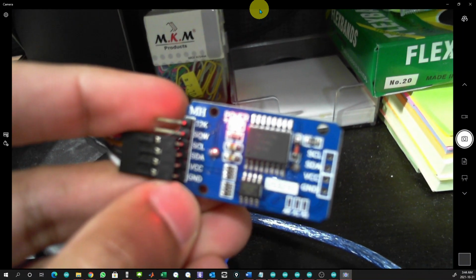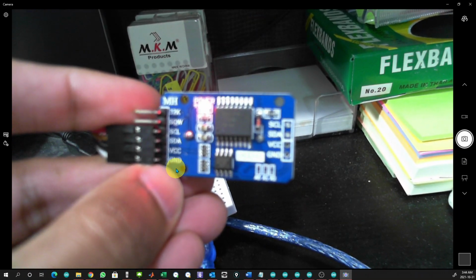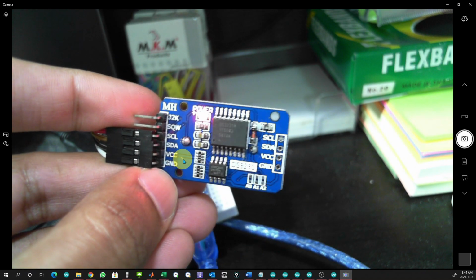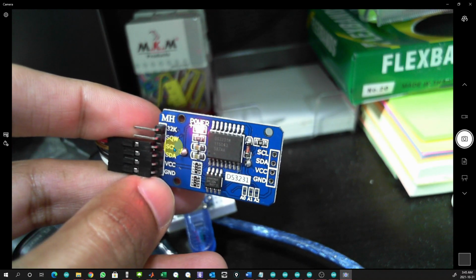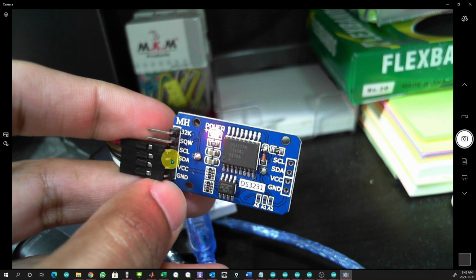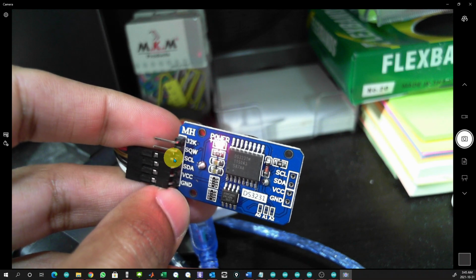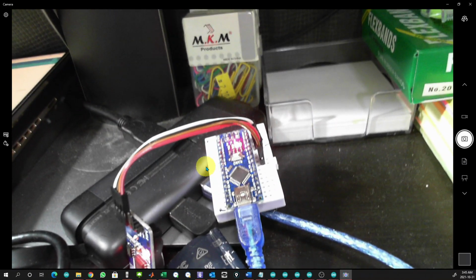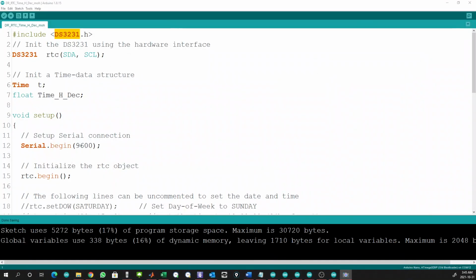The connection is very simple. You have 4 pins that you need to keep in mind. Ground, GND, you connect with the Arduino GND. VCC, you connect with the 5 volts supply from the Arduino. SDA, which is serial data, is connected to Arduino pin A4. Serial clock SCL is connected to Arduino pin A5, analog 5. That's it for the connection. You can use female to male jumper wires to make it very easy to deal with.